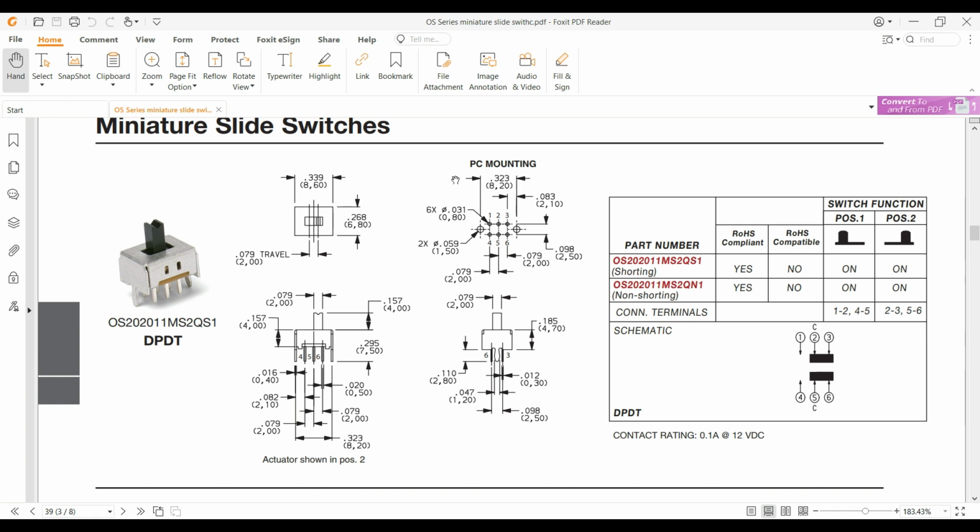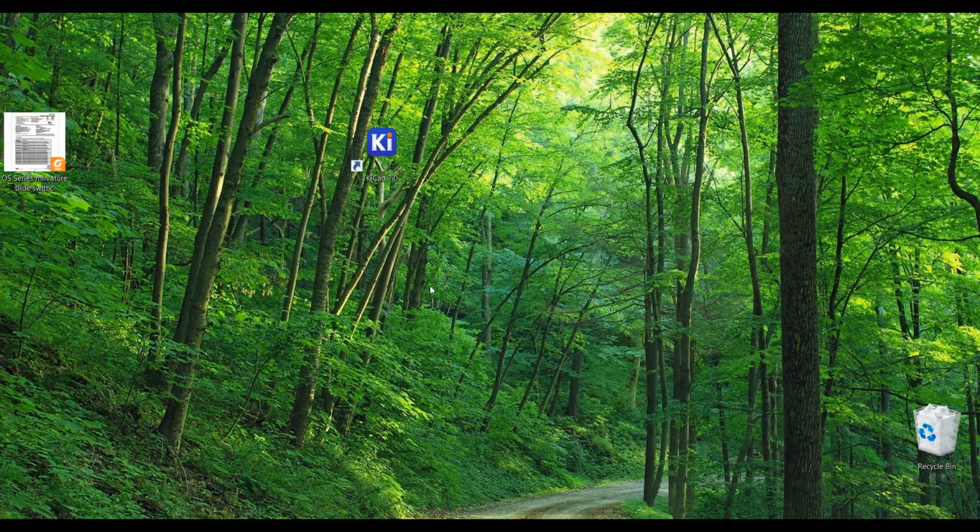So these dimensions, which are given over here in the PCB mounting diagram, will be used while designing our footprint in the PCB editor. We have to consult these dimensions throughout designing the footprint for this double pole double throw switch. So first of all, let's launch our KiCad.